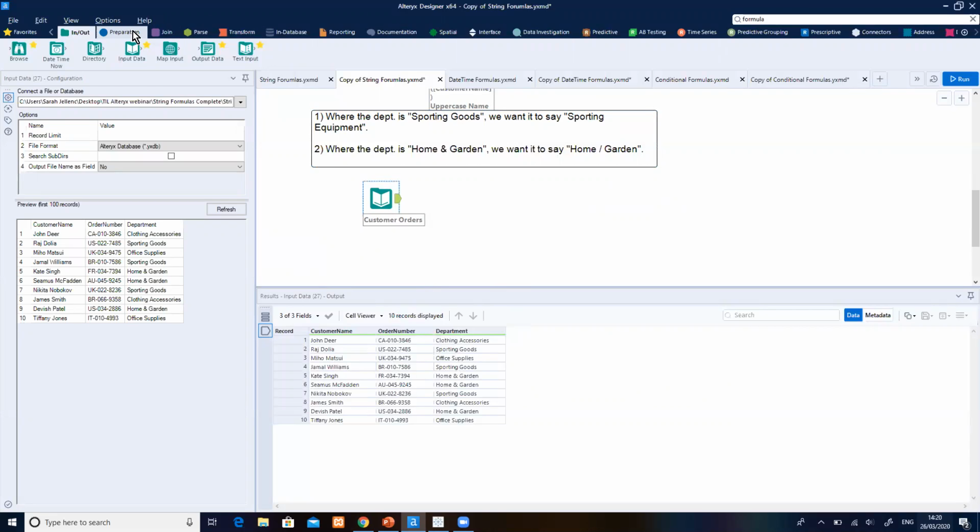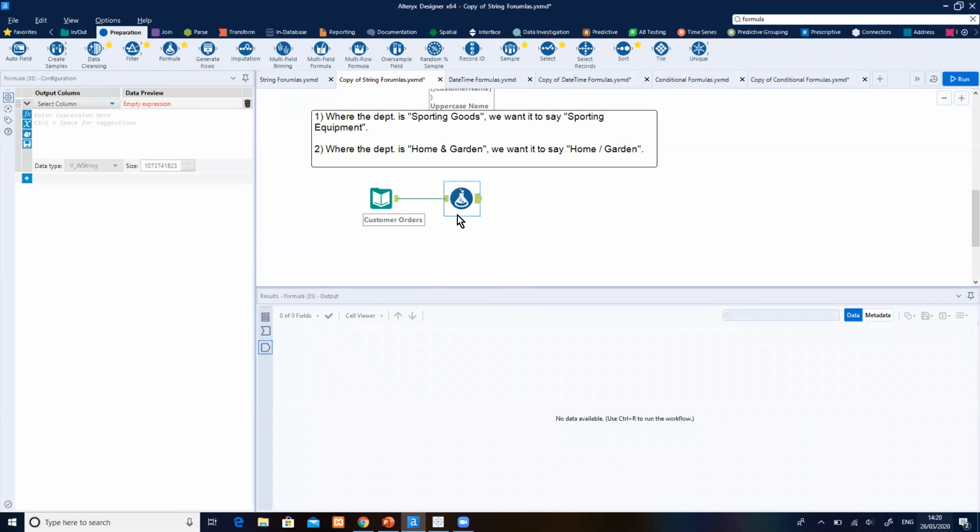So we'll grab a formula tool. And over in our configuration pane on the left, this time I'm not going to add a new column. I'm just going to modify an existing column. So here on this drop down, I'm going to select my department field.